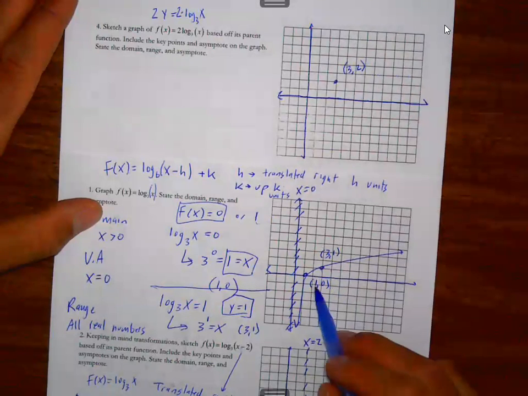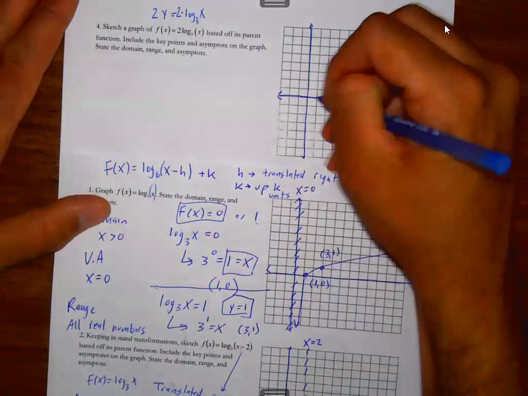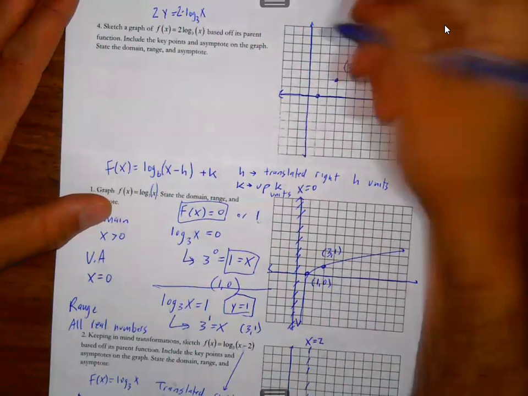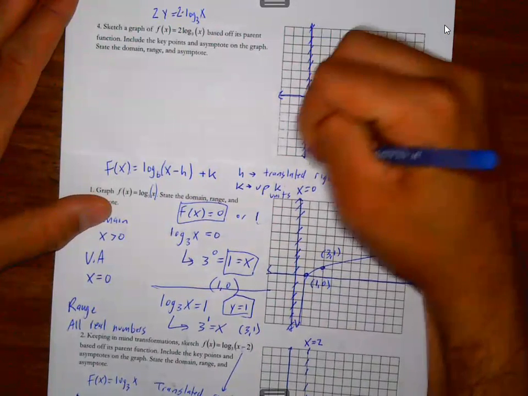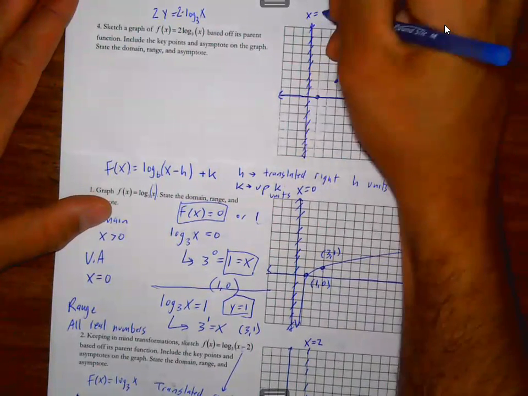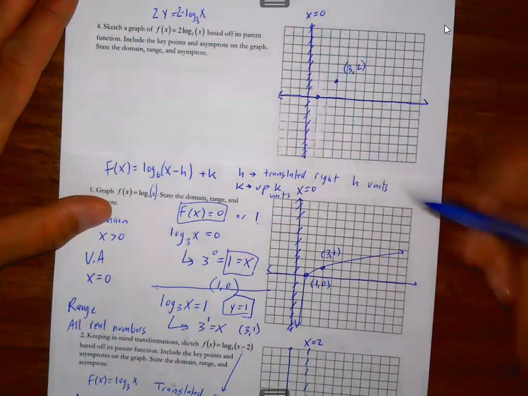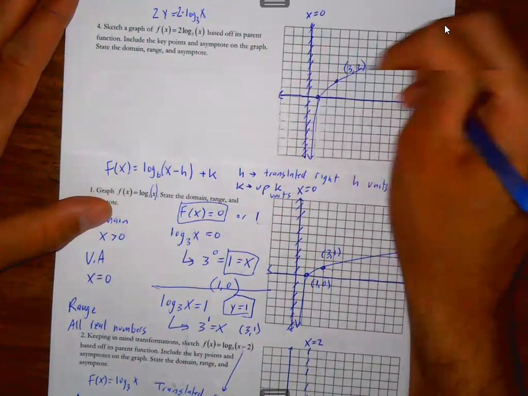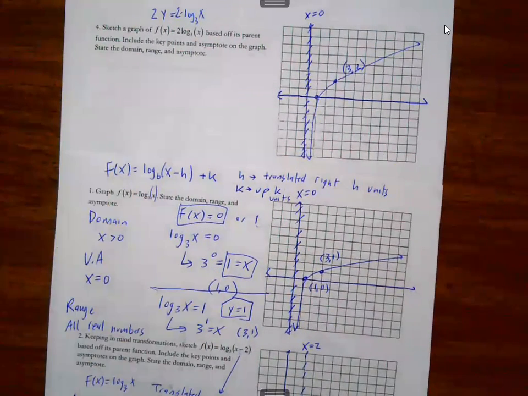Now this point had a y coordinate of 0. So if you double that, that's not going to move anywhere because 0 times 2 is just 0. The vertical asymptote isn't going to be affected because it's x equals 0. If you take all these y coordinates and double them, they would still be on this line here. So what's going to happen is it's going to get vertically stretched by a factor of 2. So just the shape is going to look different. It's going to get farther away from the x-axis faster.